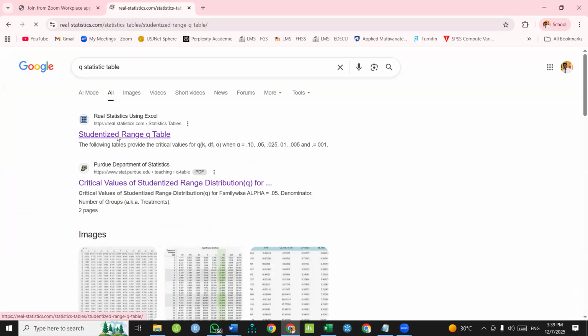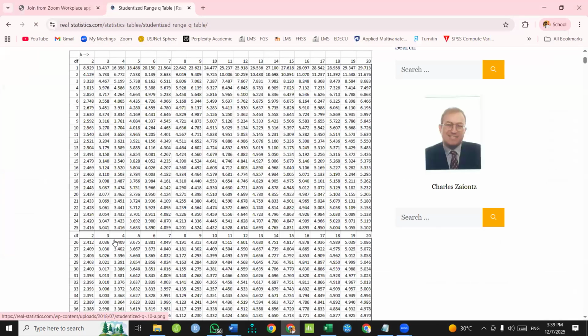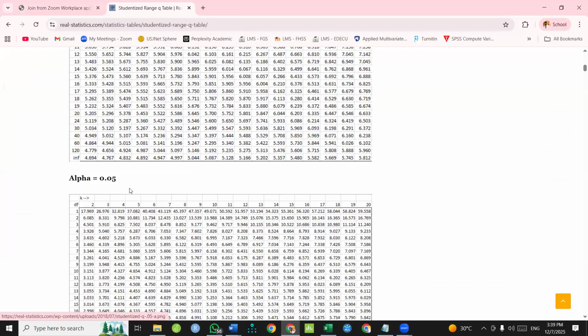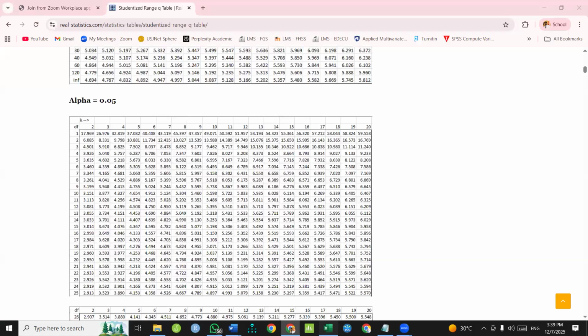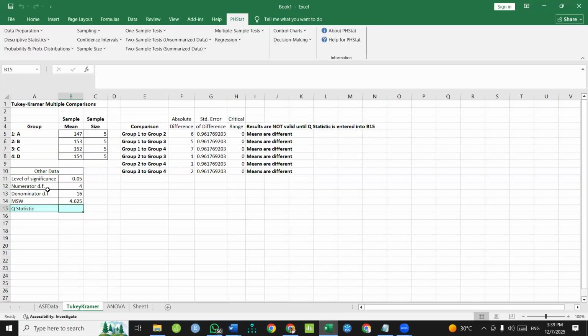For the 5% level of significance, numerator 4, denominator 16.